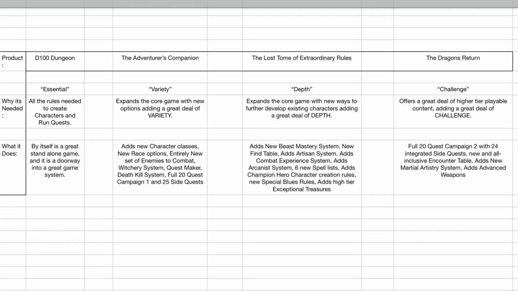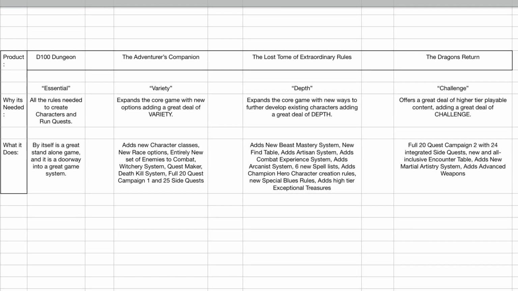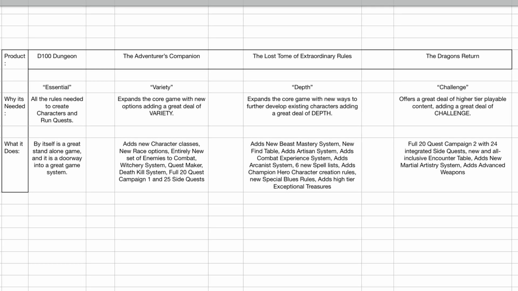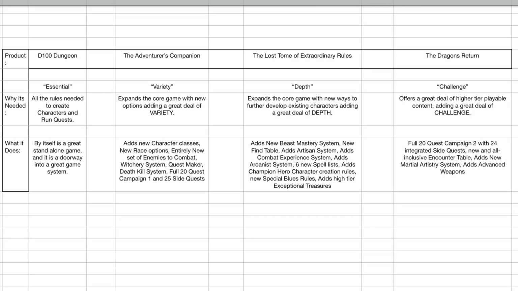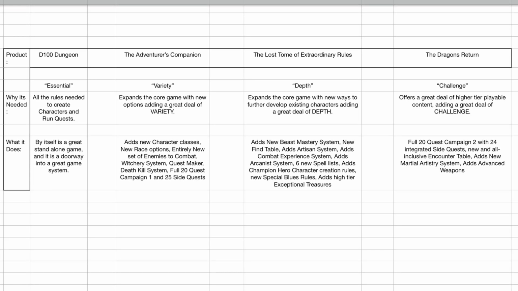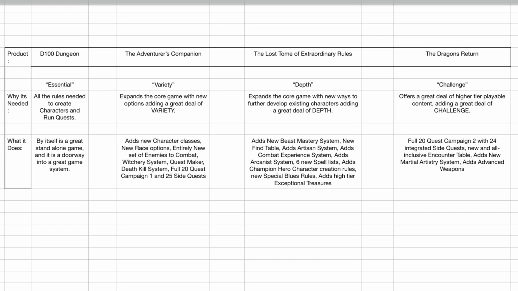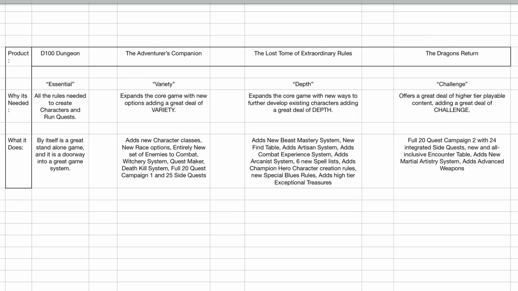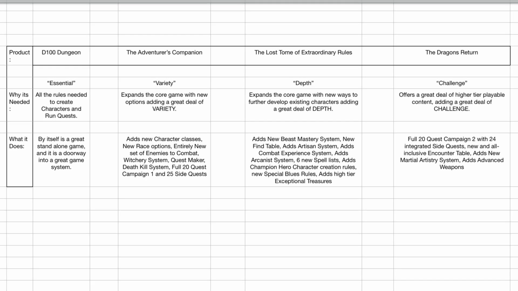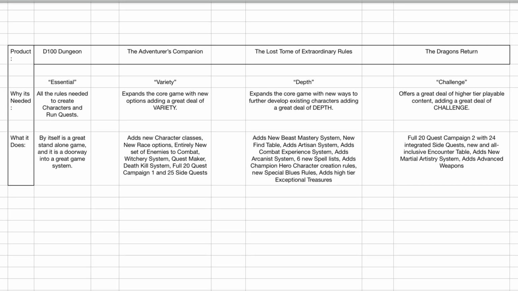As I feel, as a veteran player, as a YouTuber who makes videos covering this game, I feel that the first three books, the core rulebook, D100 Dungeon, The Adventurer's Companion, and The Lost Tome of Extraordinary Rules really form a trilogy that really gives you an expansive game system and lots of options for endless adventure. If these books existed in a vacuum, I'd be satisfied, but the fact that they form the basis of a game system that's only going to get better is awesome.